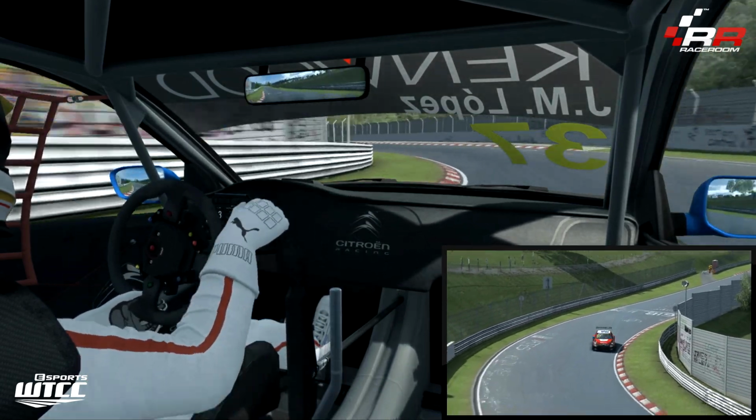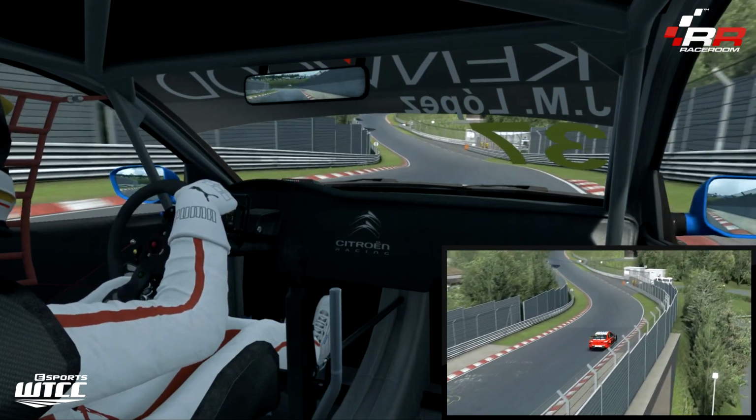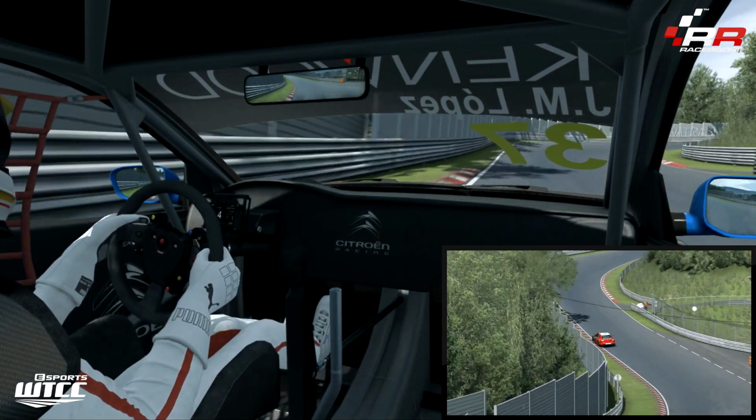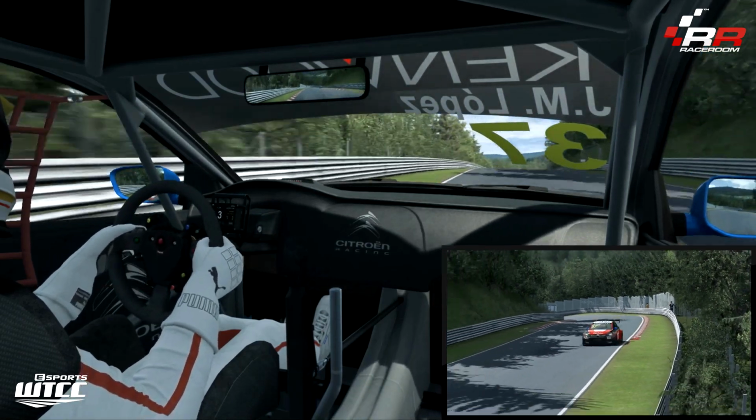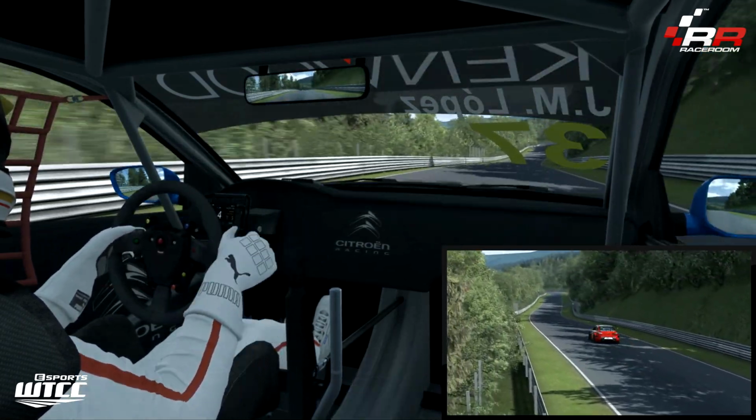Third gear here in this corner. You can use the curb on the outside, but not too far, otherwise you hit the wall. And now this super difficult corner. It doesn't look difficult, but it's really hard. You can use the curb at the exit to stabilize your car.